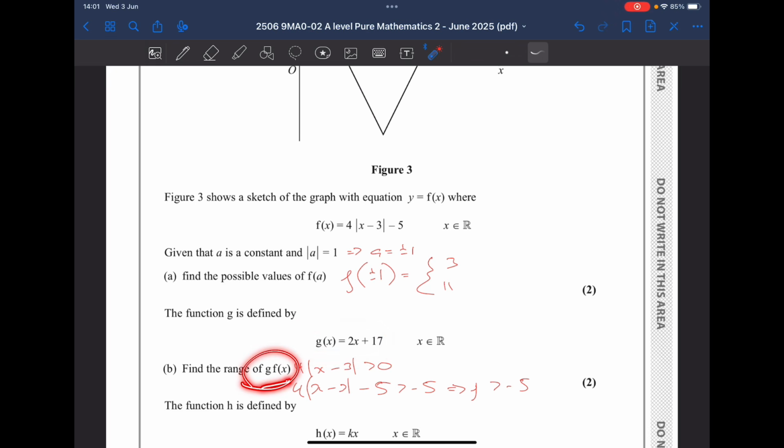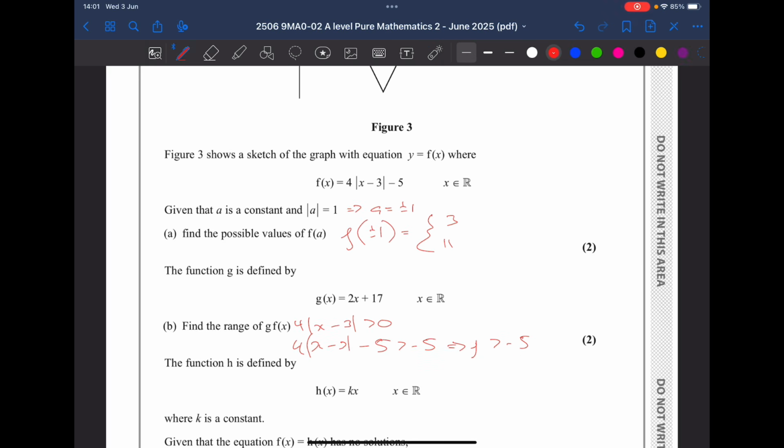So when we go and look at this now, we want to put f into g. So really we want to think about the fact that our f is bigger than minus 5. That is the x here. Let's times it by 2 then. So 2f bigger than minus 10, and we'll add 17. 2f plus 17 is going to be bigger than 7. So therefore that is g. g is bigger than 7.